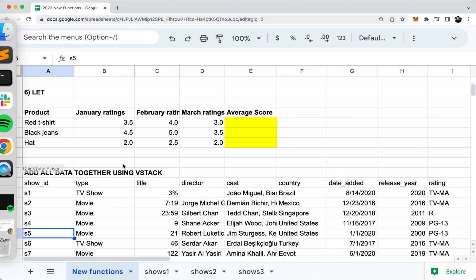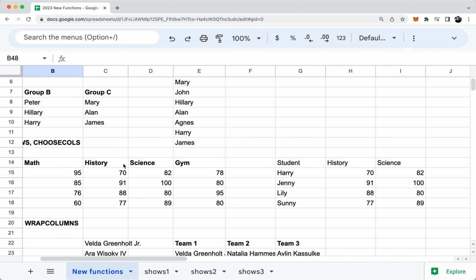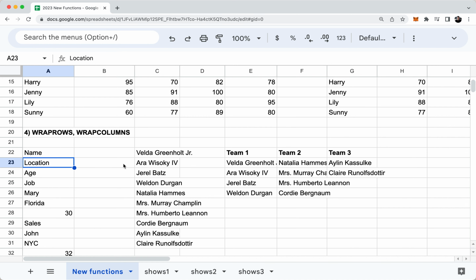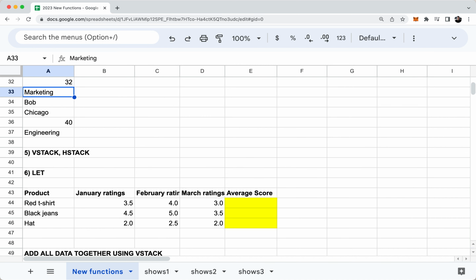The final one is LET. So LET here is, I remember when this first came out, all the Excel, Google Sheets, well, it first came out in Excel. I think it's called LET in Excel as well, but I remember when it first came out, all the Google Sheets and Excel influencers went crazy and were publishing all these, oh my God, this is going to unlock everything in Google Sheets and Excel. And I was like, I don't get it. It's just a way to assign a variable to a formula.